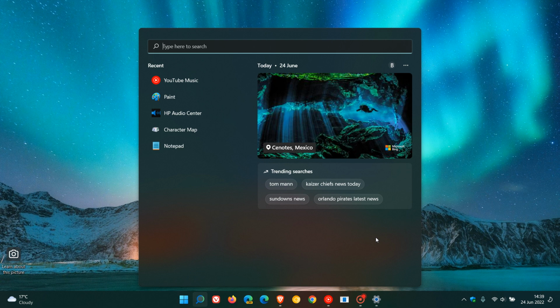But nonetheless, Microsoft say that search highlights will roll out to Windows 11 users over the next several weeks, and that they are taking a phased and measured approach. So it's basically on a controlled staggered rollout, and broad availability will occur in the coming months. So if you have installed the update and don't see the new feature, you'll have to be patient, as you will get it over the next several weeks and months.